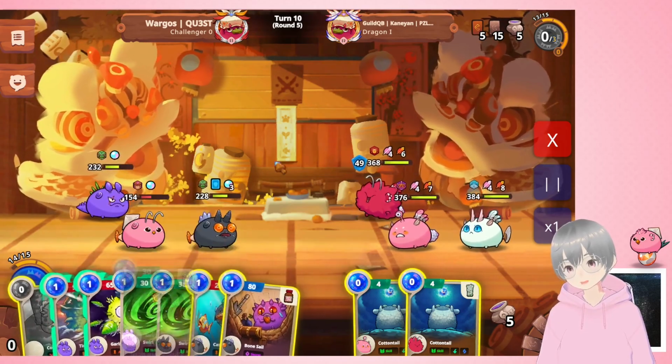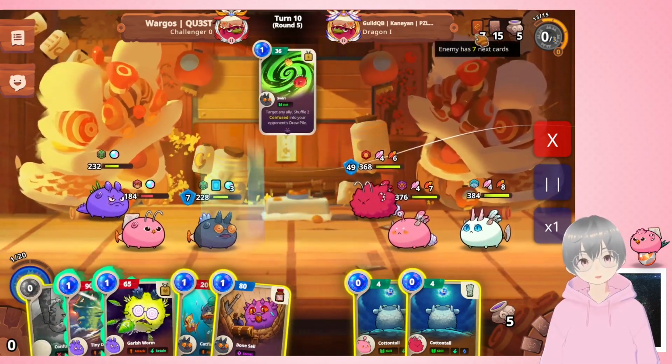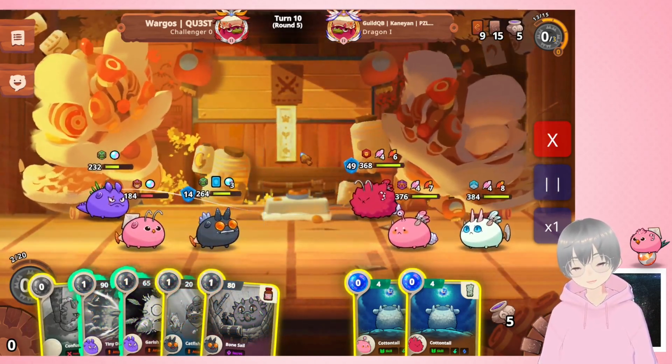Okay, my god, double swirl. So this is like a perfect kind of turn, right? Double swirl, the opponent player can only play 1 energy worth of card, and you do have the energy advantage as well.